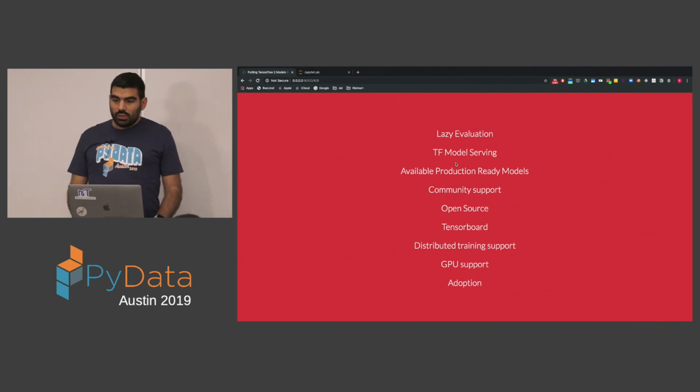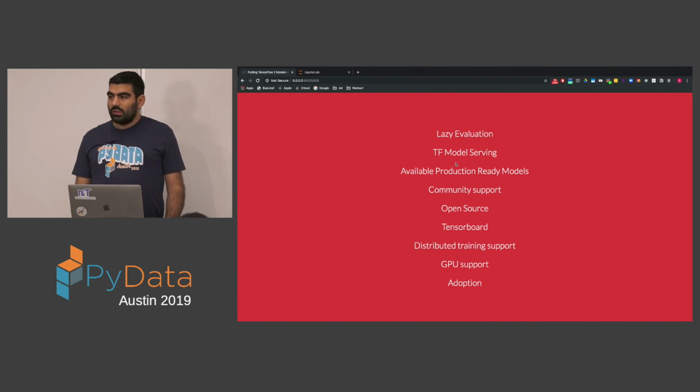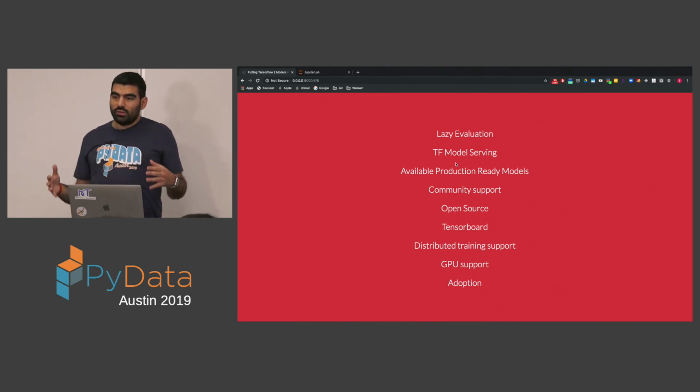The first one is lazy evaluation. Right now they also support eager execution with TensorFlow 2. Lazy evaluation provides you a way to define your computation beforehand, and then TensorFlow will understand what that full execution entails. What that means is you specify a number of operations that you want to operate on top of the data. Then when TensorFlow builds the graph end to end, it can execute and optimize that graph quite a bit. That is the benefit you get from the lazy evaluation aspect.